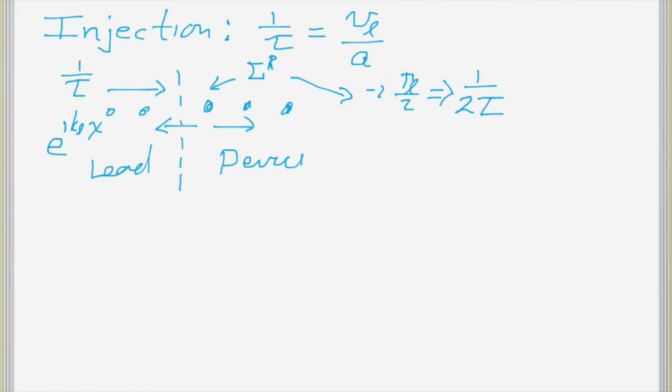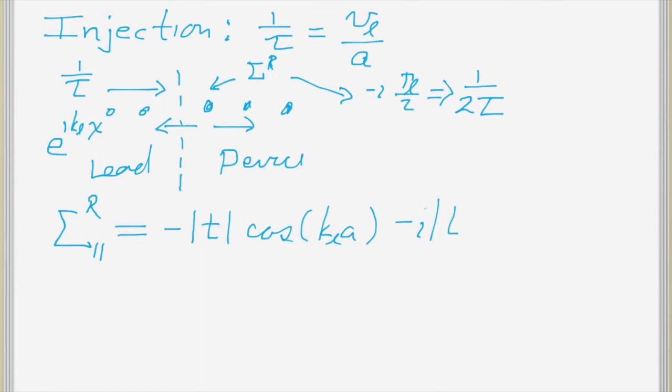Okay, so I think that's pretty much all the story we need for the imaginary part. There's also this real part we haven't mentioned yet. So we've got the real part of the self-energy, which I guess is minus t. Let me just write out the self-energy. Now I'll give it indices. This is going on that 1-1 block of that matrix, the upper left corner. And so this was negative magnitude of t cosine ka minus i magnitude of t sine ka. Okay, that was the whole expression, going back to the original way we formulated it.